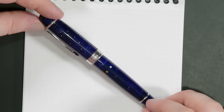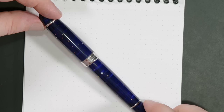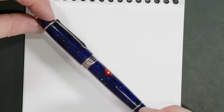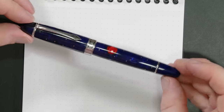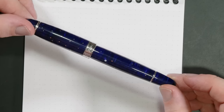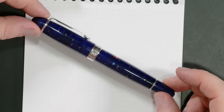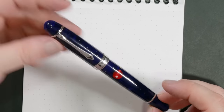All of the gold that is inlaid into the pen is 24 karat gold, in the shape of different constellations, and then all of the rest of the star field is filled out with silver. It's really a beautiful pen. No pen is exactly alike, and as I mentioned earlier, there were only 100 of these made. It's really quite a neat work of art, not something you're going to find in every pen. Really quite a lovely finish, I think. And if you're into space, it's really cool.